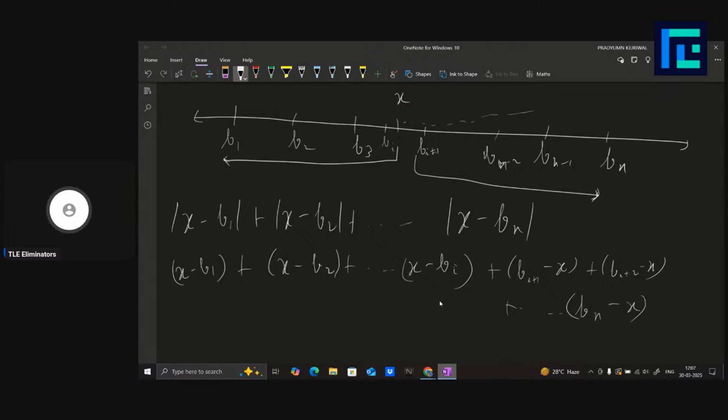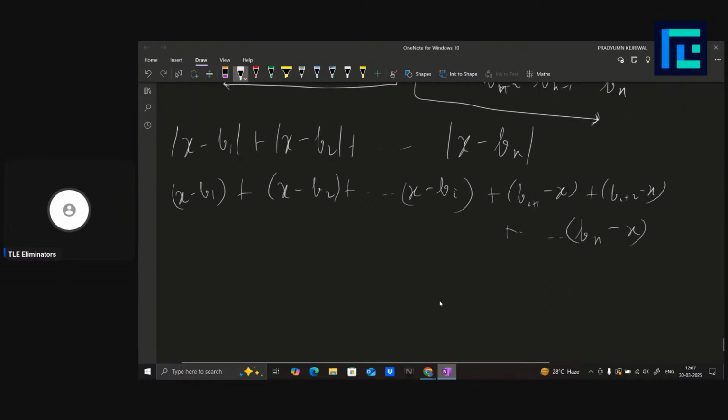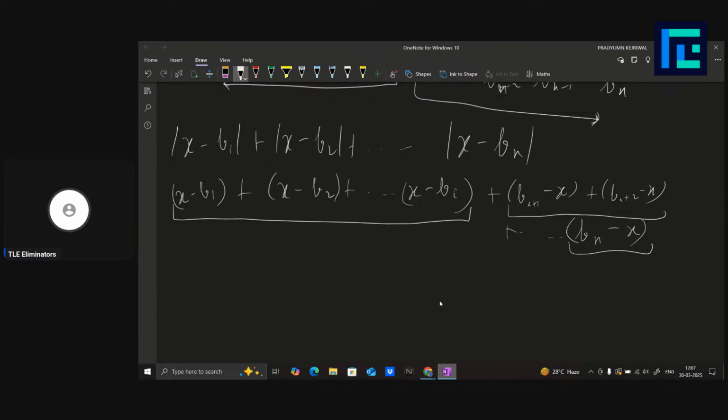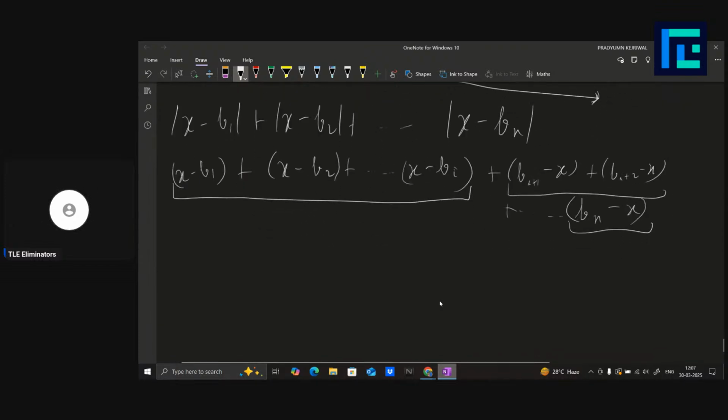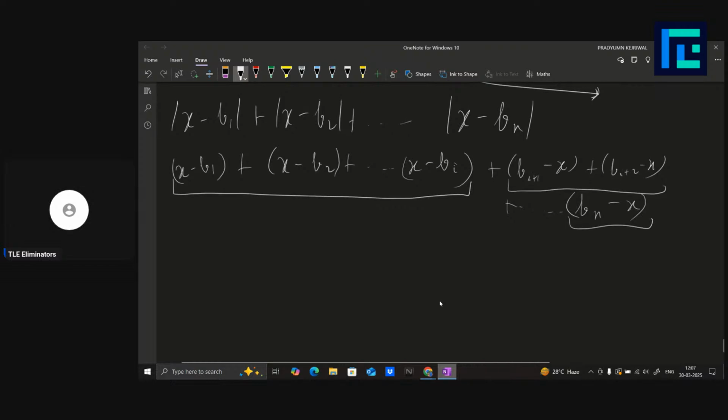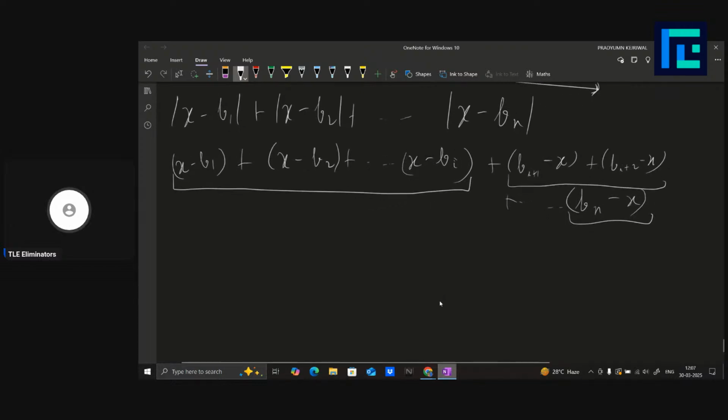So the number of elements left of it equals the number to the right of it, right? So what I can say is that these positive terms and these negative terms are currently equal. Like their number is equal. Okay. So here it is plus x, right? So plus x plus x plus x some number of times, and here it is minus x minus x minus x an equal number of times.